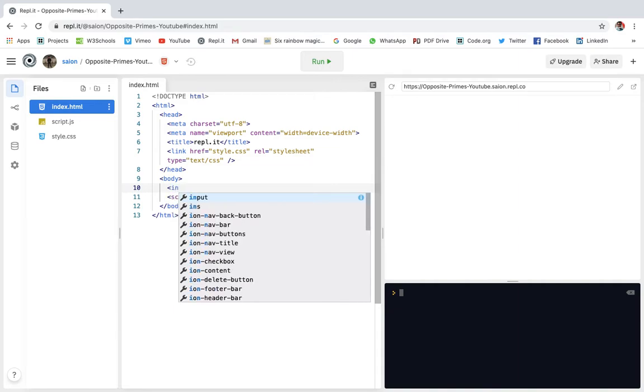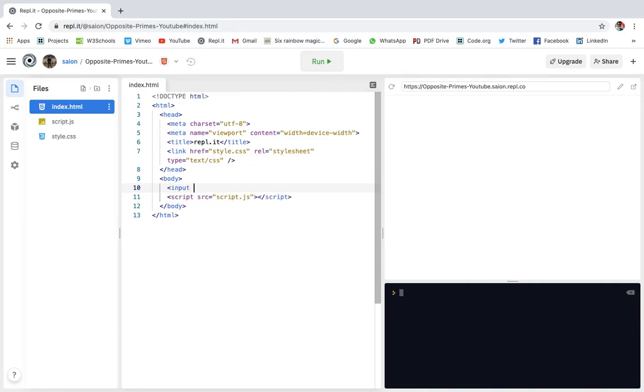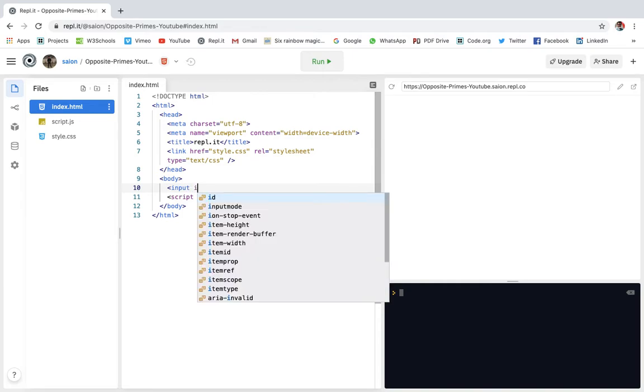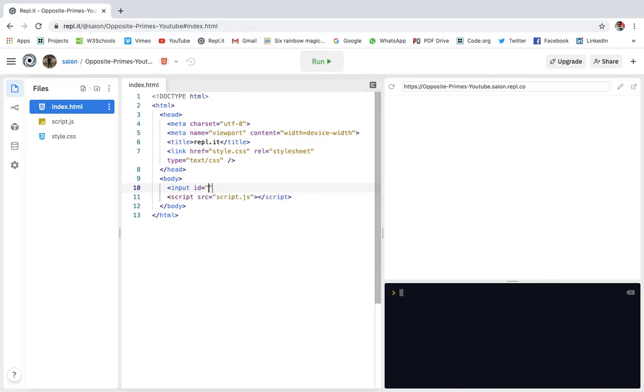I'll give input. So you know what the input tag does? Sorry, some bad English. And id num. So this will give the input field an ID of num.